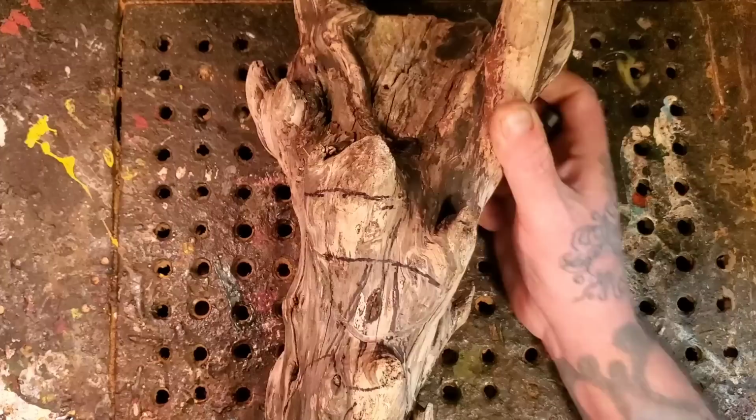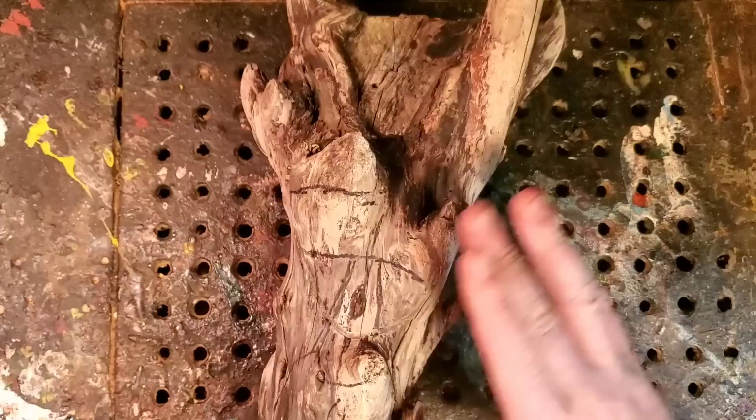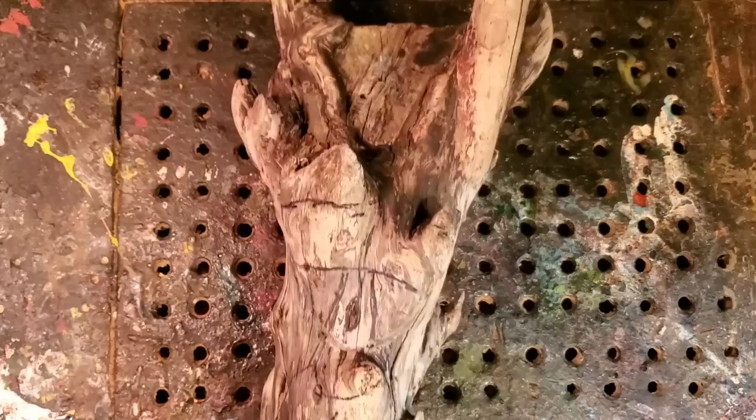I've been thinking I want to leave this one natural, right? If it's not ugly wood inside, it kind of looks like it might be spalted actually. Once I get into it, we'll see how it looks and I might just be able to oil it, or possibly you don't even need to do anything with it. Just leave it natural, right? You don't always have to put something on it. Anyways, I'm going to get this fan fired up and I guess I'll start carving here. I'll do a talk through, I guess.